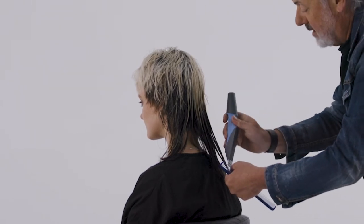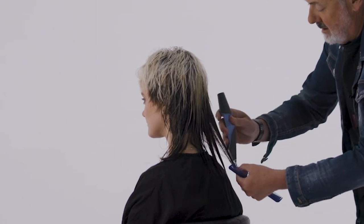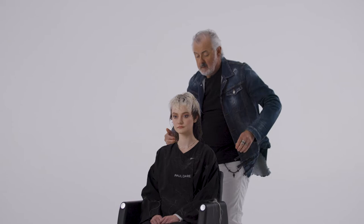Just to have more strength. So to cross check, fingers in at the root, and just follow it out to the end. Make sure you've got some symmetry. See, as it's starting to dry, even though there's a huge disconnection there, that's just going to flow and blend beautifully.